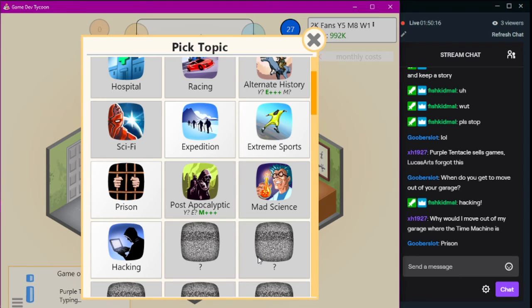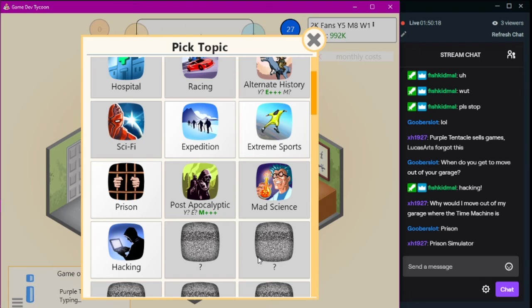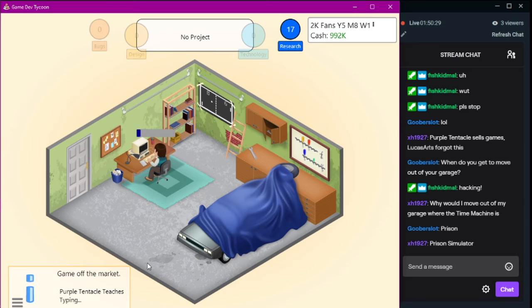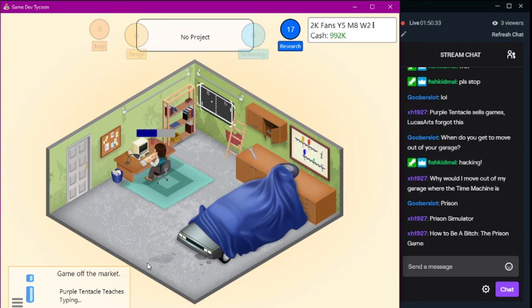Let's see. Prison Simulator. I just went with simulation, though. I think I want to... Actually, you know what? Nah, let's go ahead and do it. Prison. And I will be right back because I need water. So give me like 2 seconds.